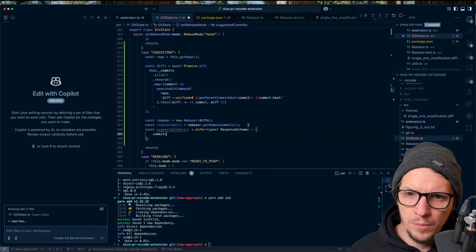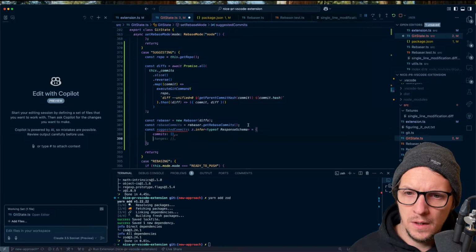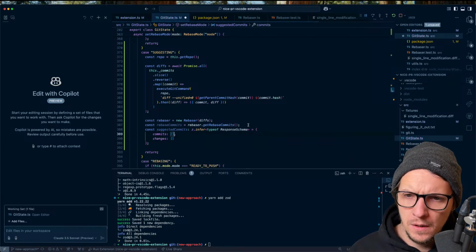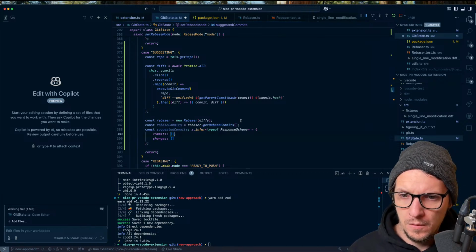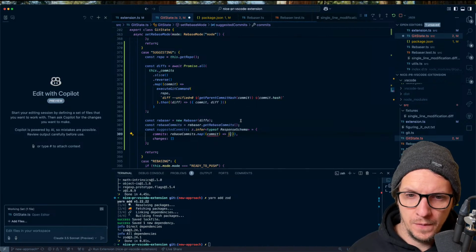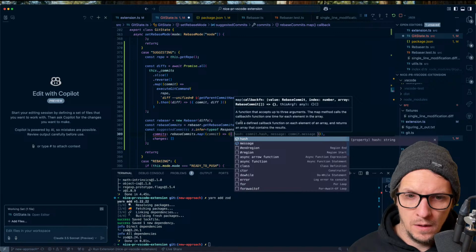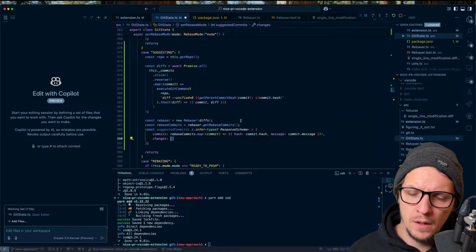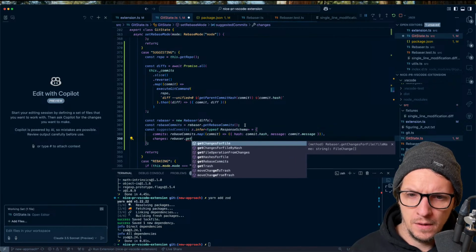And then we have commits. And then we have changes. So commits needs to be rebase commits map commit to this. And then we have, well, do we really need this? Rebaser get.